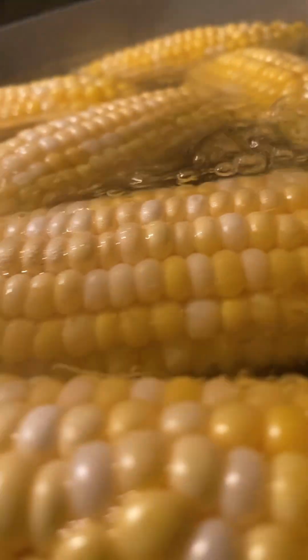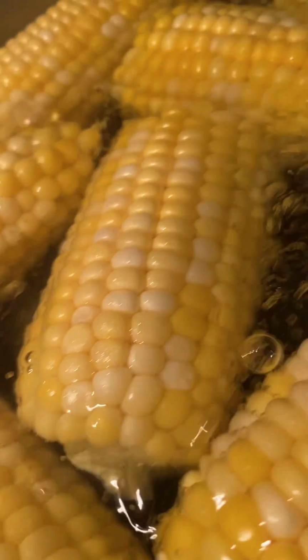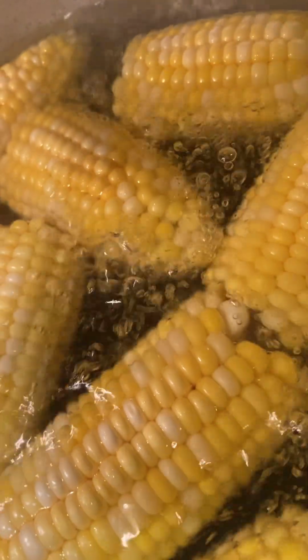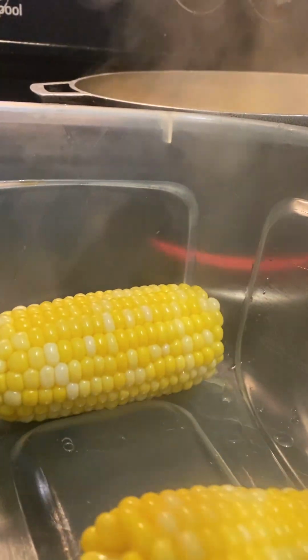Just pop these corns in the hot water, get it boiling. And when it's done, about 15 minutes, you take it out, let it cool down for a little bit.